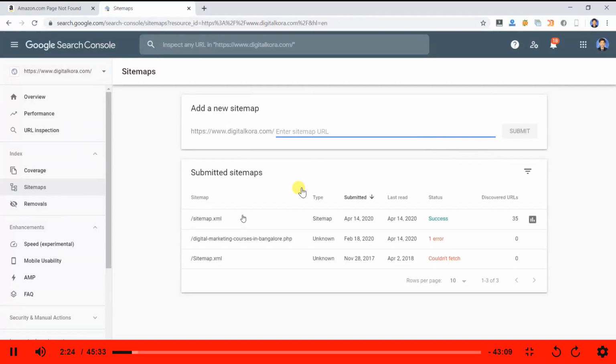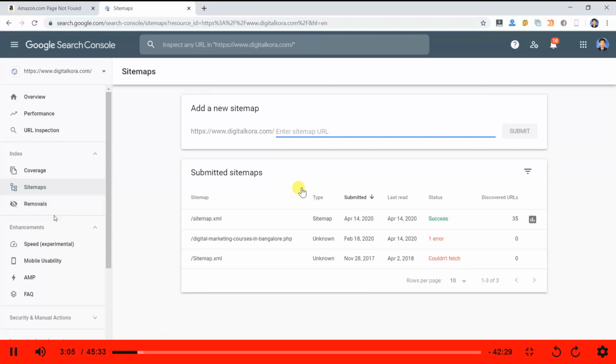Sitemaps means it will just show you the indexed URLs, how many pages are indexed. In your website, if you have more pages and you don't submit the sitemap, then Google will take more time to index your pages. So always remember one thing: maintain the sitemap with the complete URLs. If any pages are added or removed in your website, just create a new sitemap, upload it in the server, and again come and update here so that Google will understand your newly updated sitemap. Okay, you just need to enter the sitemap.xml here and click submit. Yesterday we submitted, it is showing as success.